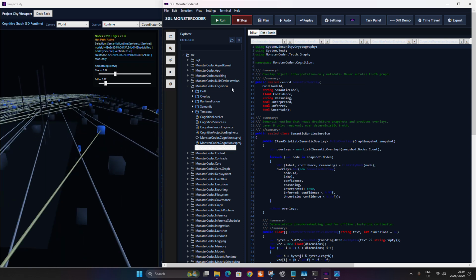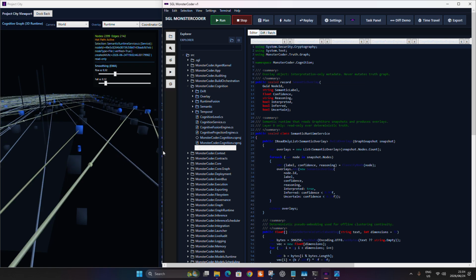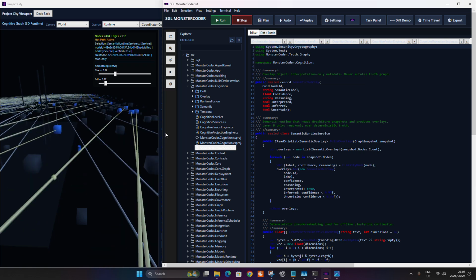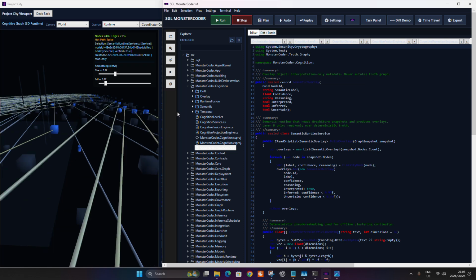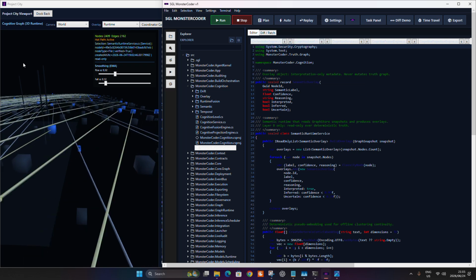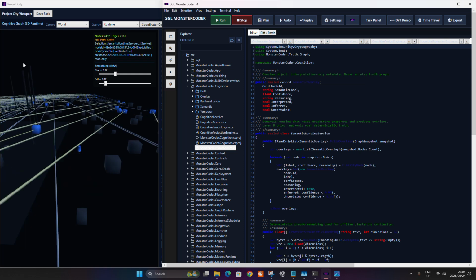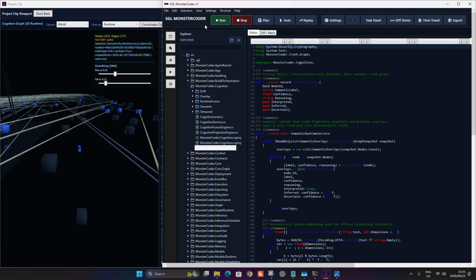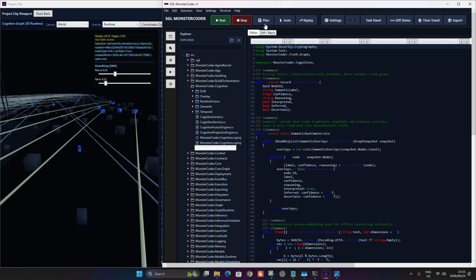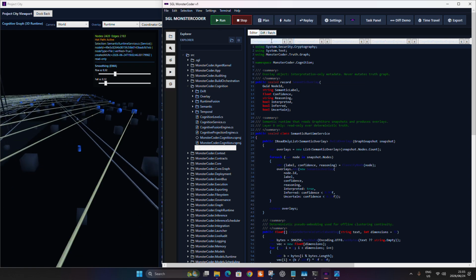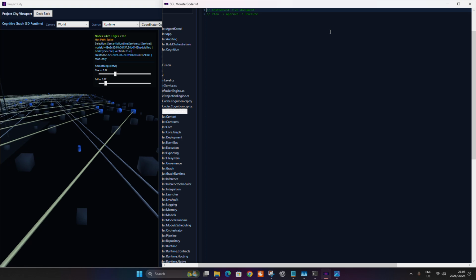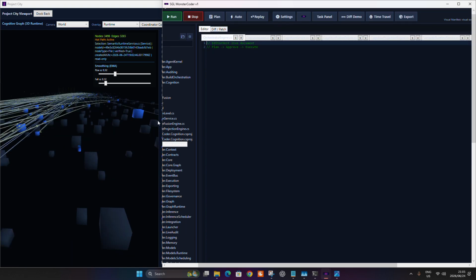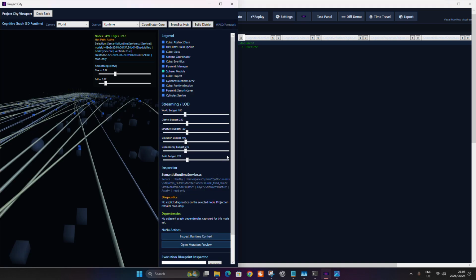So now, the thing is, how do we know that that is actually pointing to the right thing, and it is not just pointing to something else? So what I'm going to do is I'm going to cycle through the documents here, and the previous time when I cycled through the documents, nothing happened. We just watched the graph. Well, the cognitive graph, the 3D visual runtime. So I'm going to start by just cycling here.